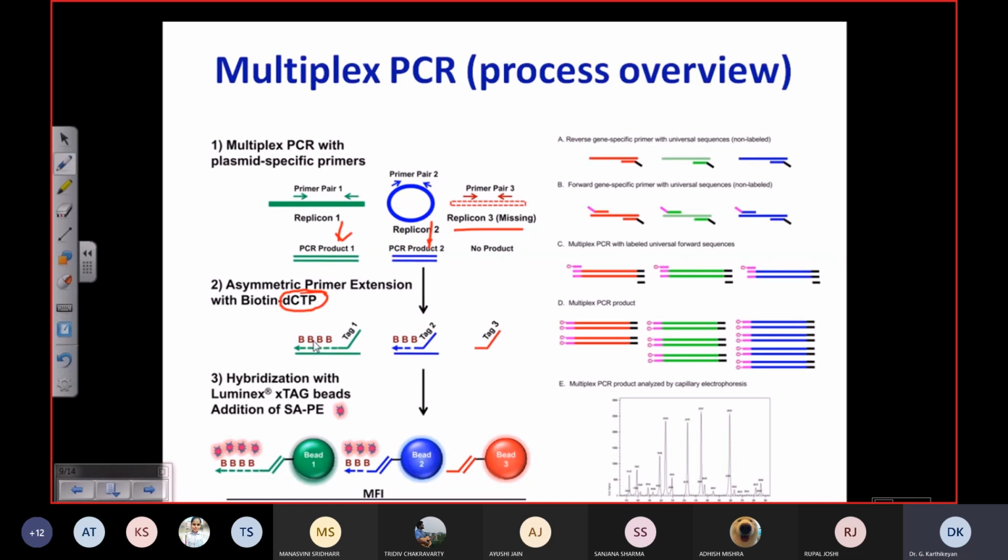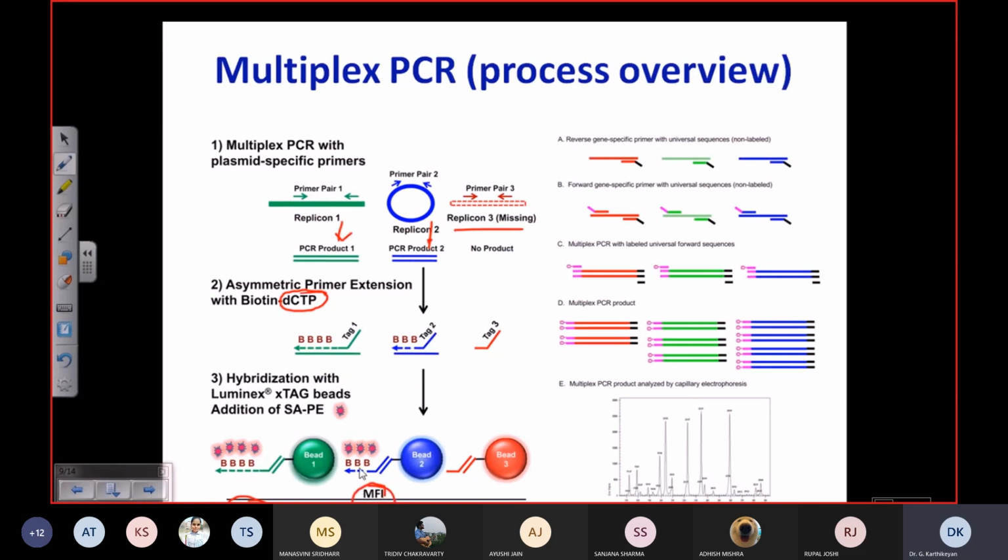Now, this biotin has an affinity towards luminex, which is a luminescent dye. This luminex can provide us insight, and it can give us a quantitative measure of the length of the replicon. As we get here, four biotins are added, so four luminex will be added. So the signal strength that we get from this replicon will be higher, and the signal strength that we get from this second replicon will be a little less.